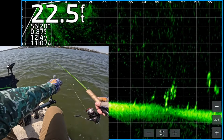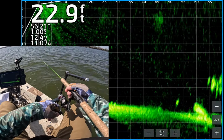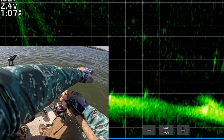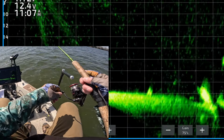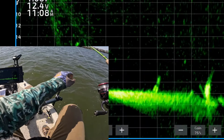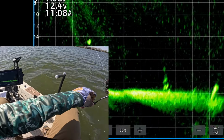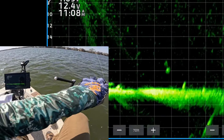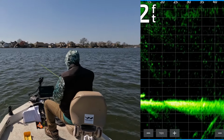Okay, there's a pot of crappie down there. There's my jig and weight. About to come on top of that fish right there if I can get it lined up right. Alright, there's my jig and weight on top of the fish. You can barely see it. And that fish, he turned. He's got it. Oh, now he's got it. Got that one. Yes. He couldn't resist it.